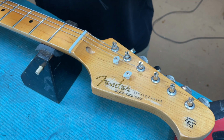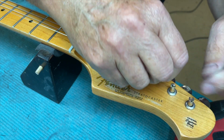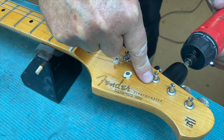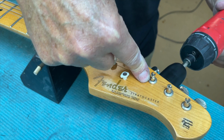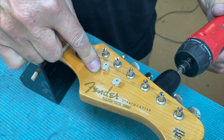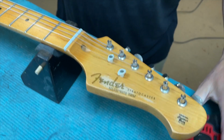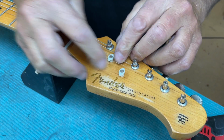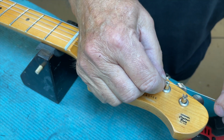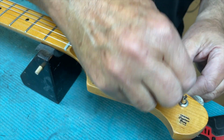So I recommend you think of it as 50% down to each of those things. 50% is the smooth running, correct cutting of your nut slots and the right material for the nut to be made out of, so that they're cut to the right first fret action and there's no friction or catching. And the other half of it is stretching out the unreleased slack in your strings. If you take care of the nut, which is why I always use Tusk, it's a good material, but it also has its own built-in lubricant, which helps to reduce the friction.